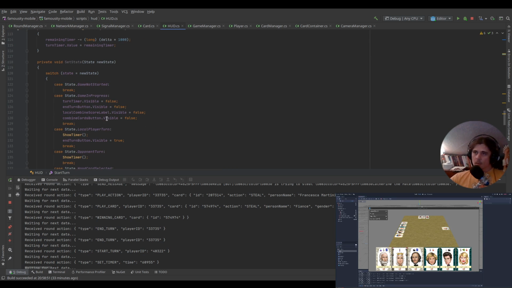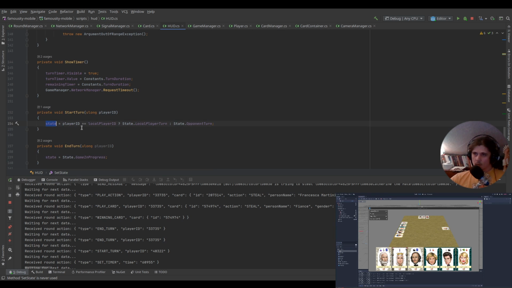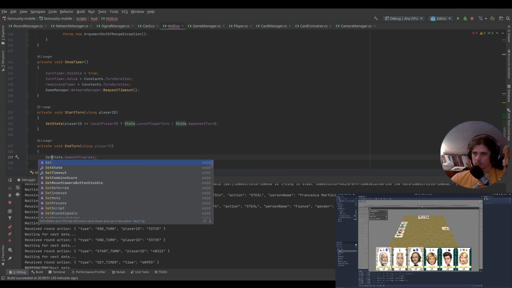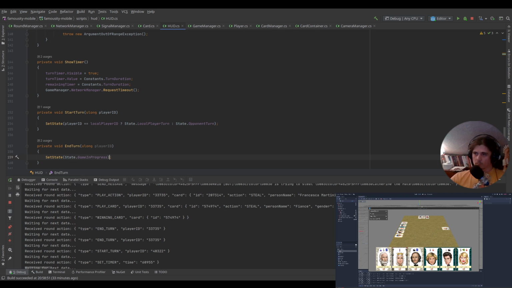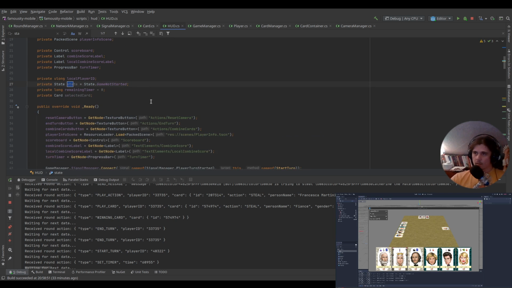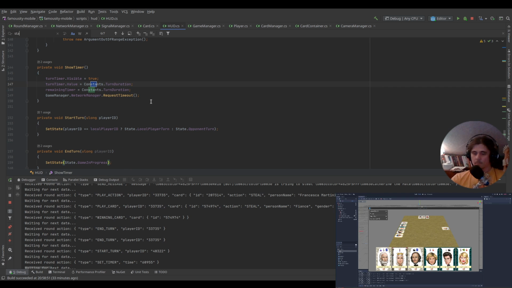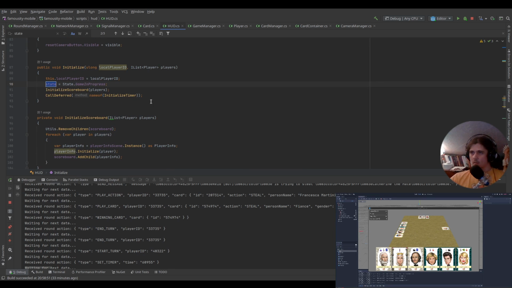Okay, we will have one more state that's for combinations. Wait, we need to do this here. Am I setting it somewhere else? State. Game in progress.